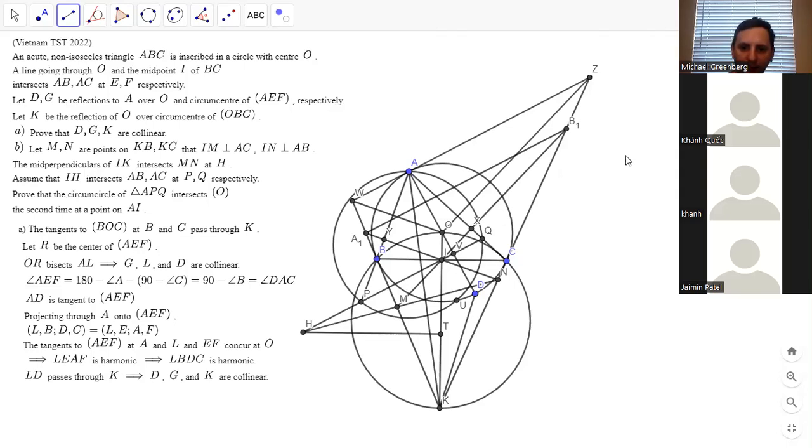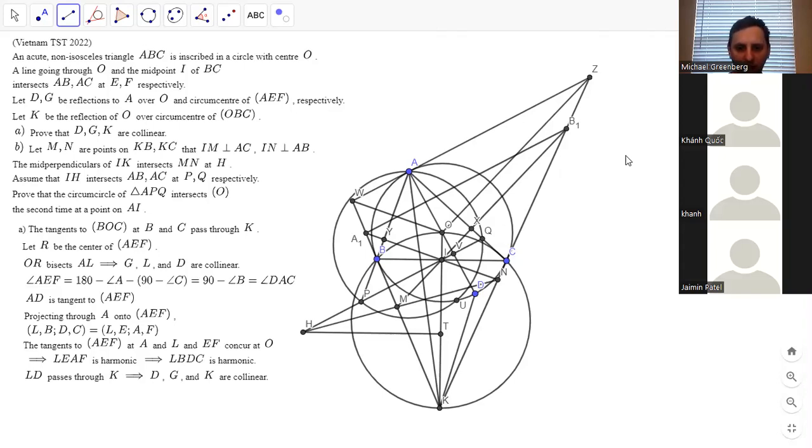Okay, let me think about that. So you're using a homothety. Yeah, parallel, I see what you're saying. So I has to be the incenter of KA1B1. Yeah, so that's how I use the points M and N. Maybe now we can consider triangle KA1B1. We have I is the incenter, and we have A1N and B1M are the angle bisectors. So the problem turns out to be a lot easier. We can delete a lot of points.